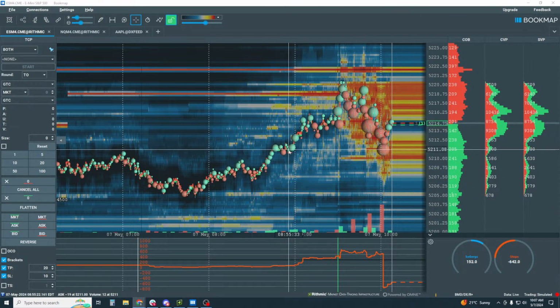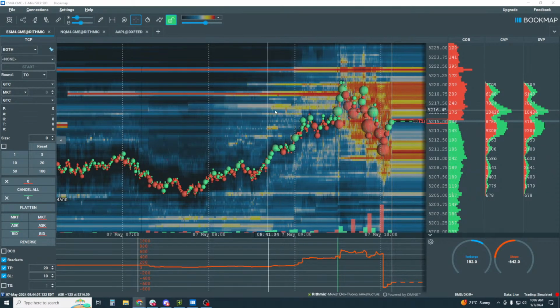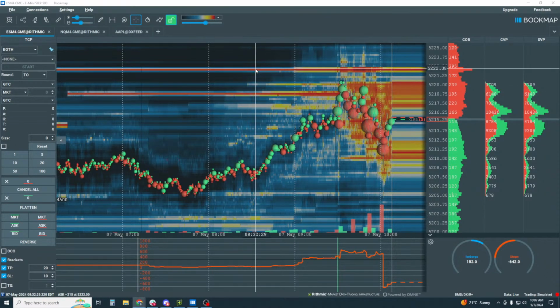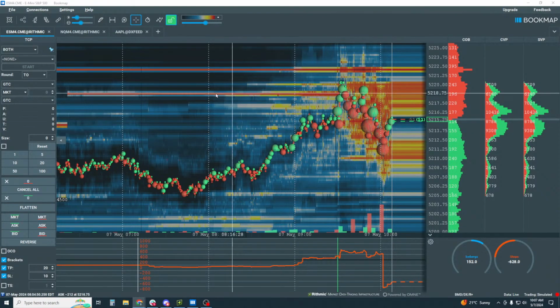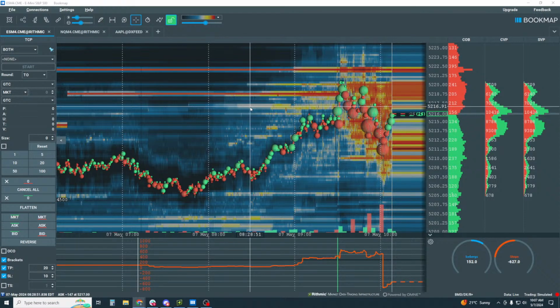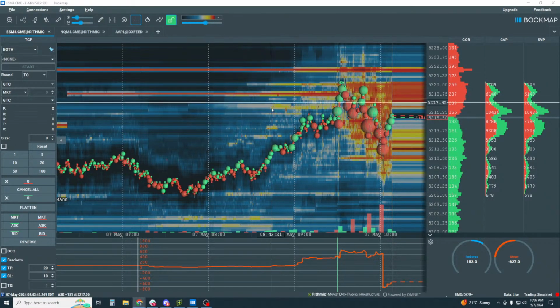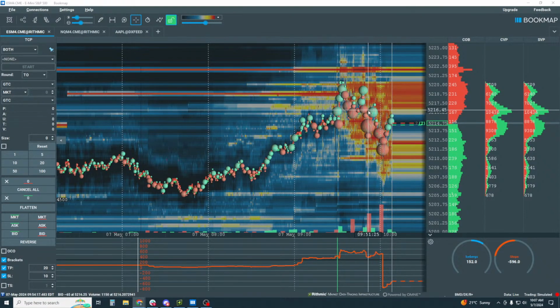Sideways consolidation, still bullish. More buyers come back in. We're looking for it to trade up into these areas here. It's as simple as this. These are where the sellers are, the majority of the sellers. That's where price goes. Now this is on a bigger scale in here, but the concept is the same.